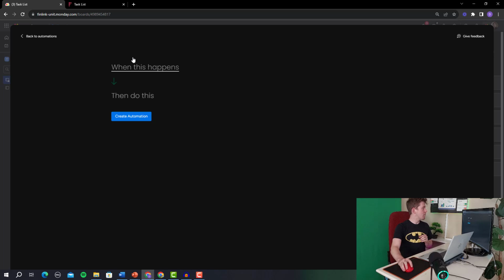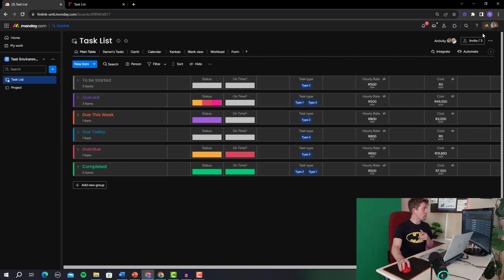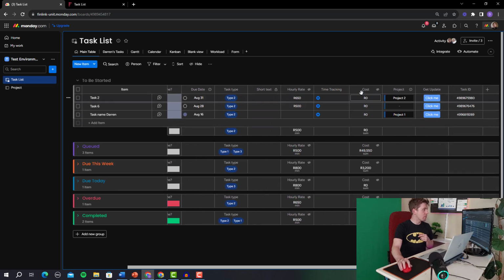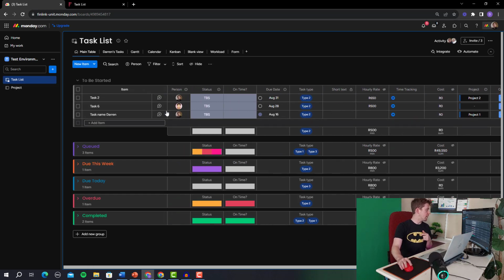So let's go back to our board and see what automation we can create. An example over here would be the hourly rate. Typically I would have to put in the hourly rate for each person. I'd have to put in an hourly rate for Darren and then for Noam, and every time we create that, I'd have to put it in. Maybe that's something that we could populate.